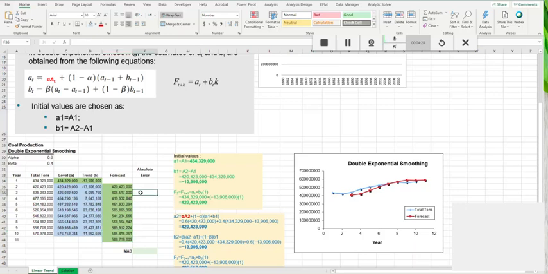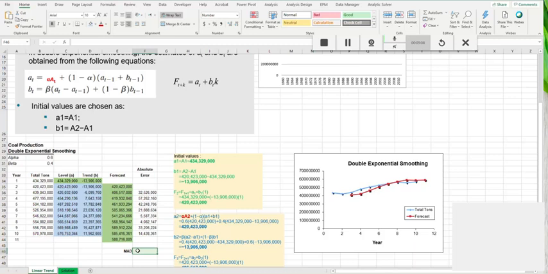As I mentioned, we do not use the second period to calculate error because we already know it has a lot of error. So we want to use the MAD method, which is the average of absolute error. So the absolute error for each period is equal to ABS, the absolute value of the forecast minus actual. And for MAD, which is the average, do not use the last one because there is no actual, so you're going to see a wrong number.